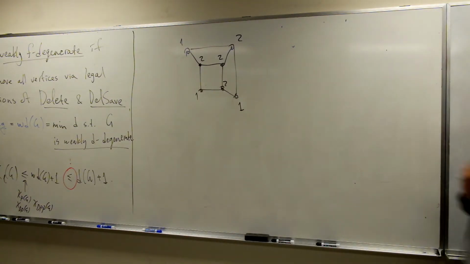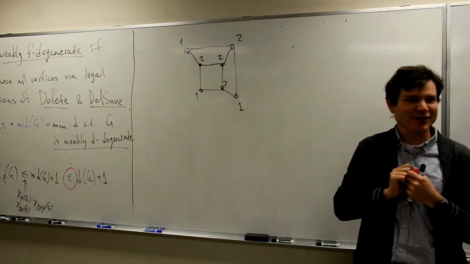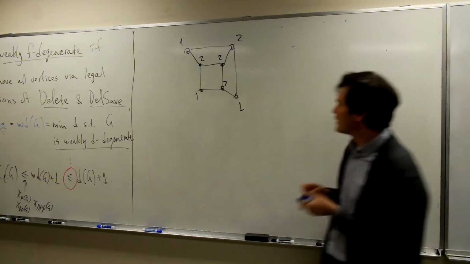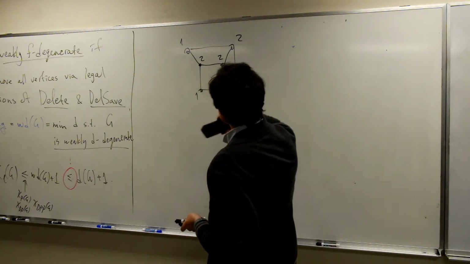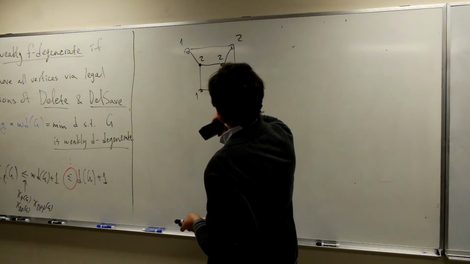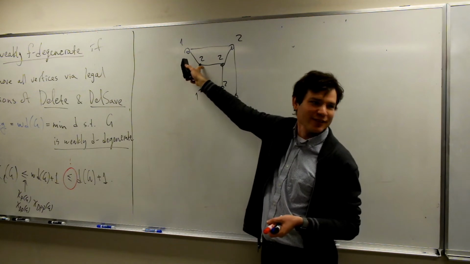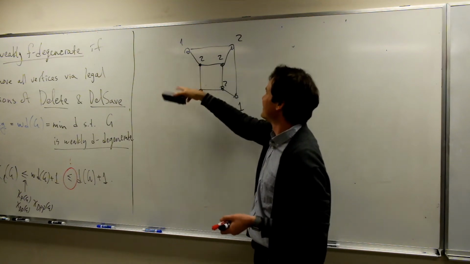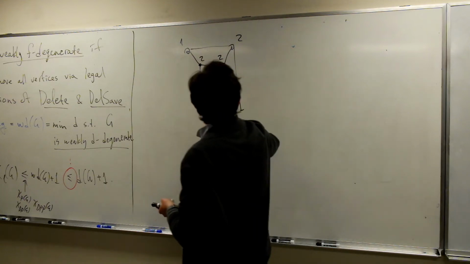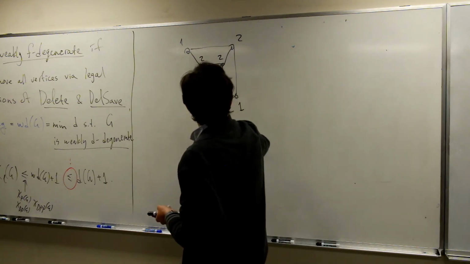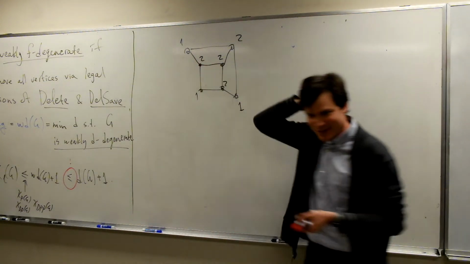Well, what can we do next? Well, now we are in a position to acquire some savings, as you can see. For instance, actually, I think in this case it almost doesn't matter what you do. Let's try removing this guy, for example, and saving one of its neighbors, maybe one of these two. Just why not? You have to do one of those two. And I guess it's symmetric anyway.